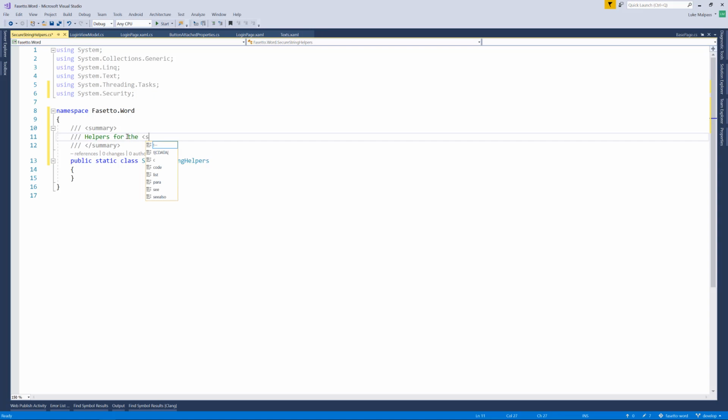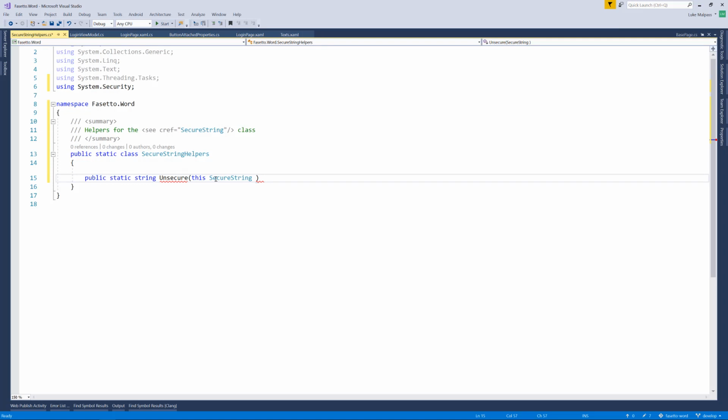Helpers for the secure string class, and this is going to be fun to try and remember. We want a public static string, because we need the string. We'll call it unsecure, because that's what we're doing. We'll pass in this secure string, and this just means it's an extension method. So if we have a secure string, we can just do secure string dot and then call unsecure.